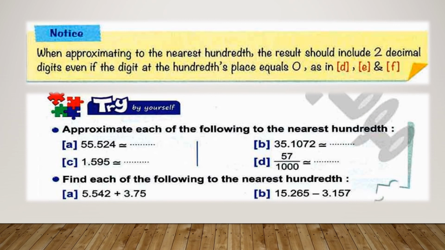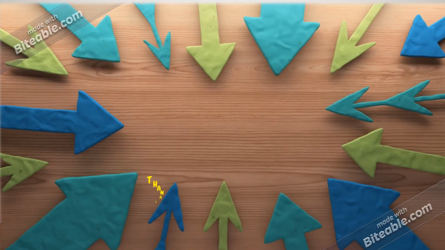So we have reached the end of this lesson. I have try-by-yourself questions here for you. You can now pause the video and go try them. They are really good questions. You can grab a piece of paper and a pen and try doing them. How do you know if you got them right? Just use a calculator and see if they are right. If you got them right, then you are ready to go. You have understood the lesson fully. But if you have some problems, you can just rewatch the video.